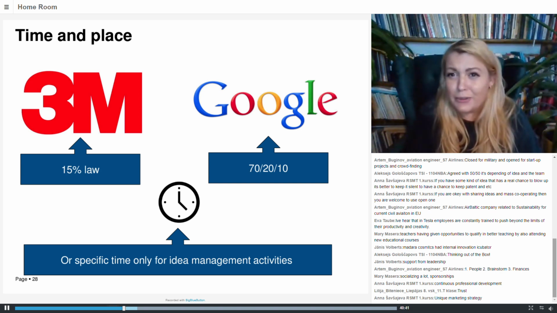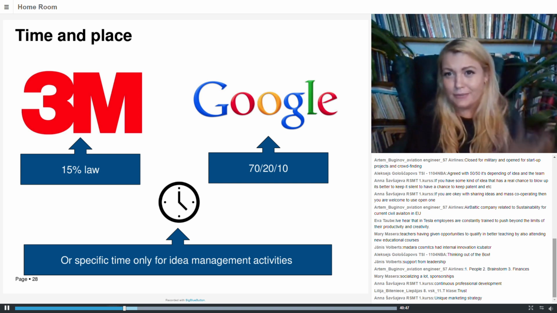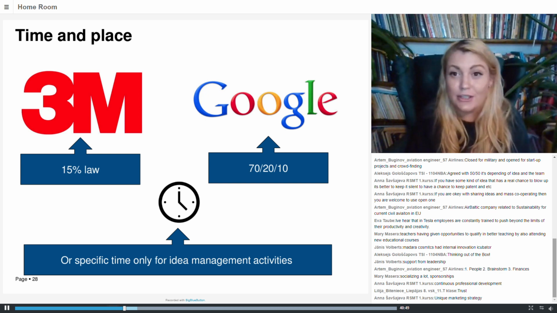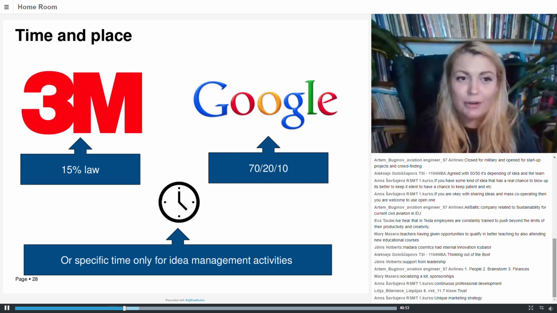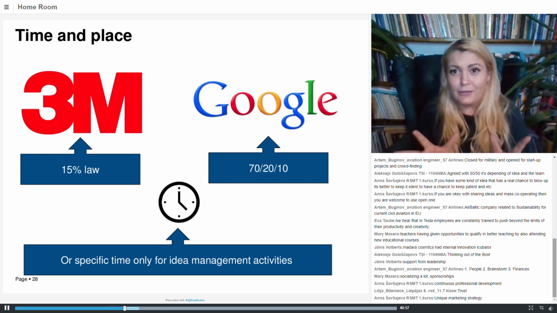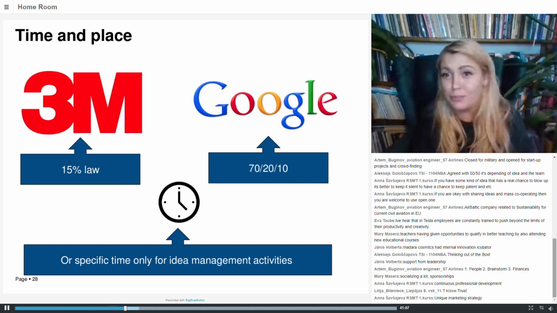In Latvia, I don't know a company that gives 10 to 15% of the employees' everyday routines for innovation activities. If you know such companies, please share that. I would be very happy to know that. Mostly what's happening in Latvia, in our innovative companies, they know this rule. They understand that it is not possible to give 10 to 15% free for the employees to just brainstorm, share ideas, test ideas, and so on.